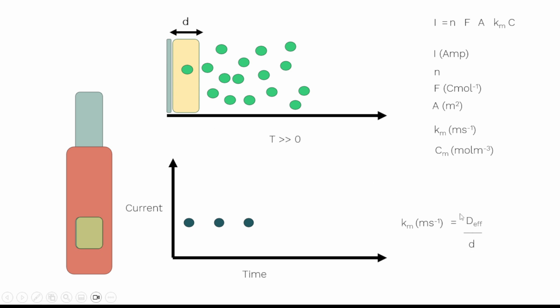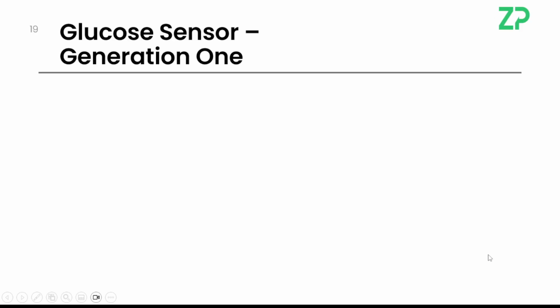It's proportional to the membrane itself, and that's reflected in how well the molecule is diffusing through that membrane. So if you had a porous membrane, D could in fact end up being larger, and so would Km if you make the membrane thinner. So D_f tells you something about the way the electrochemically active molecules are interacting with the membrane, and d is the thickness of that membrane. So the thinner it is, the more current you end up getting, I should say.